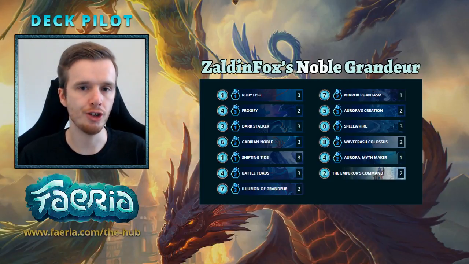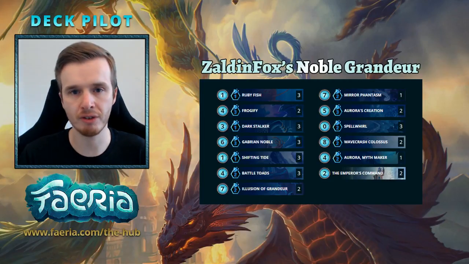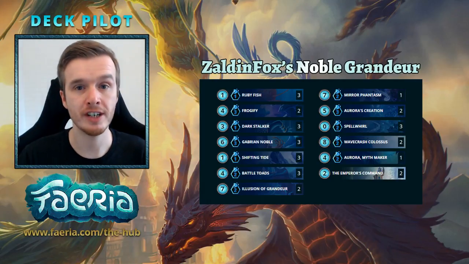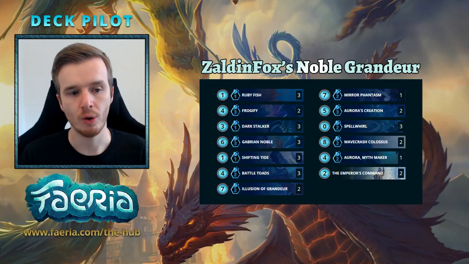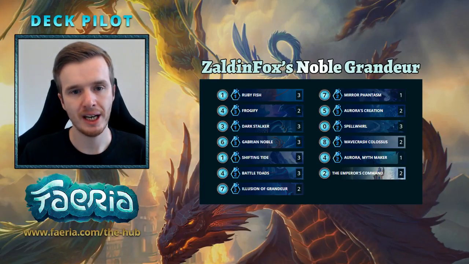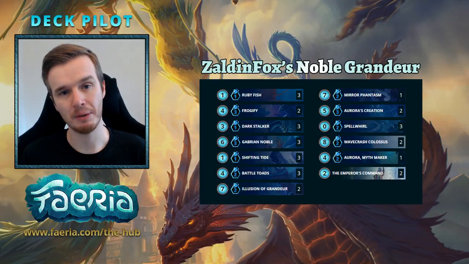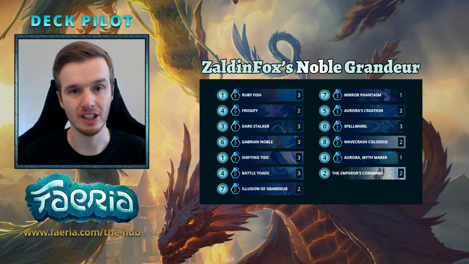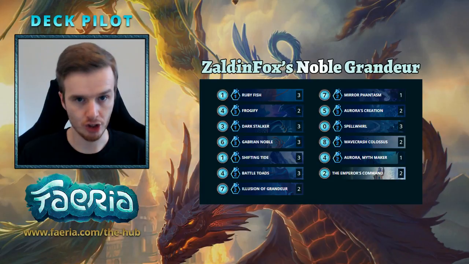I hope you enjoyed it. And now that I have the list in front of me, one switch you could do is you could just drop a Rubyfish or a Darkstalker or maybe a Spellwhirl and add in that Beirut. And Beirut might make a big difference when going up against red decks. It'll help you have something quite sturdy and bulky, and you can use Aurora's Creation on it to make another cheap Beirut, which a red player is definitely going to struggle against.